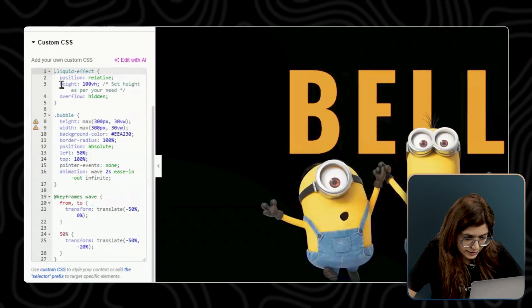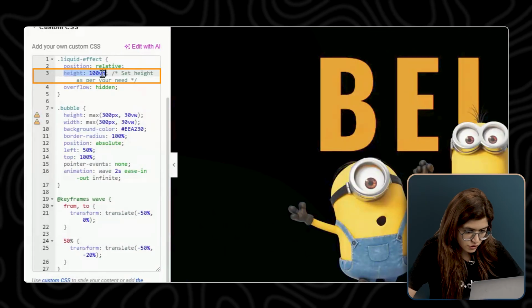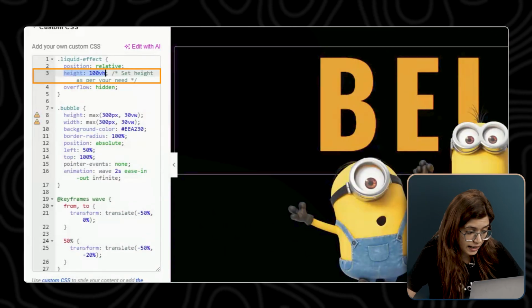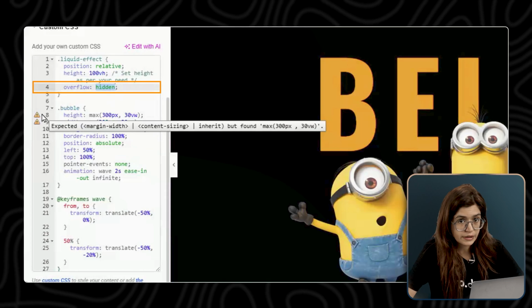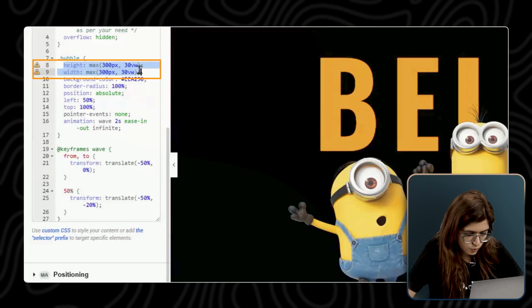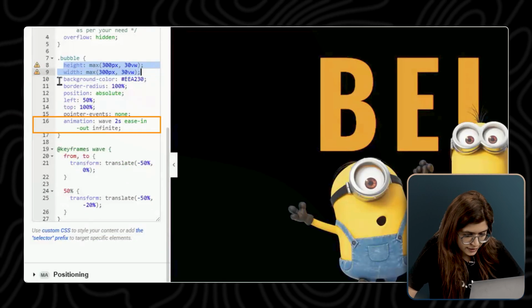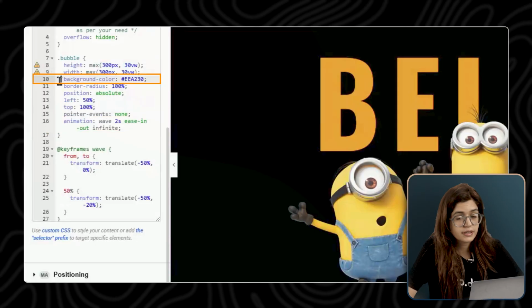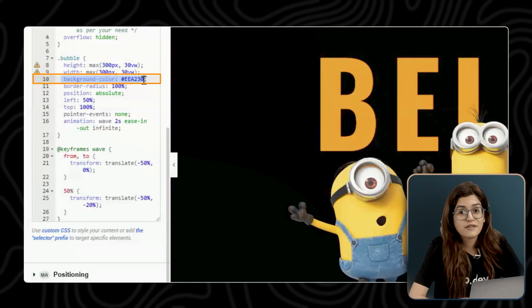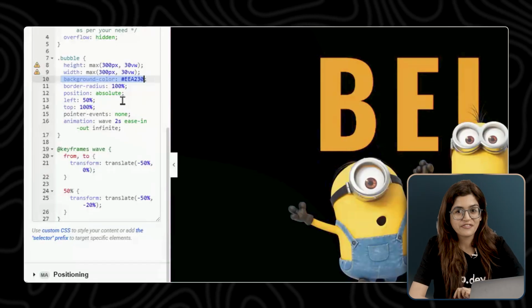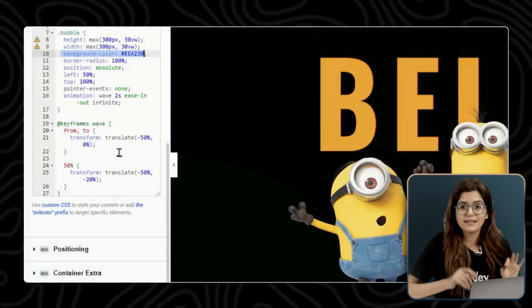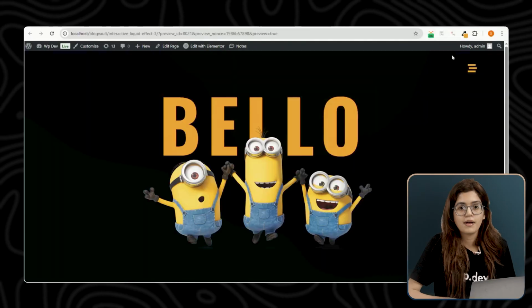You'll notice that the container size is set to 100VH, meaning it covers the full height of the viewport, while the overflow is hidden to keep the effect contained. Inside the code, you can adjust the height and width of the liquid bubbles, tweak the intensity of the animation, and modify the color to match your theme. This is where we created the Minions Yellow, Charmander Red, and Goku Glow effects, simply by adjusting the color properties inside the script. And that's it.